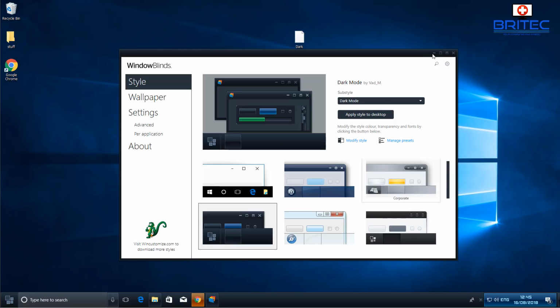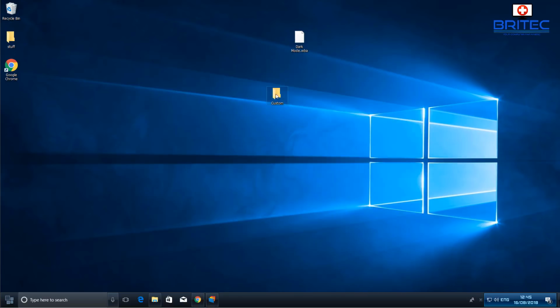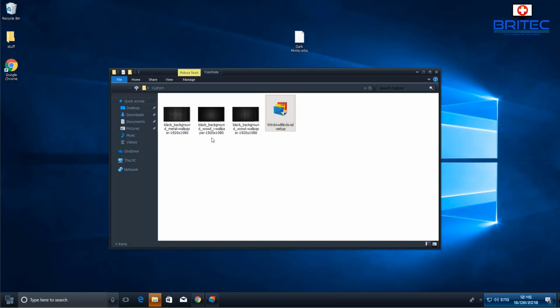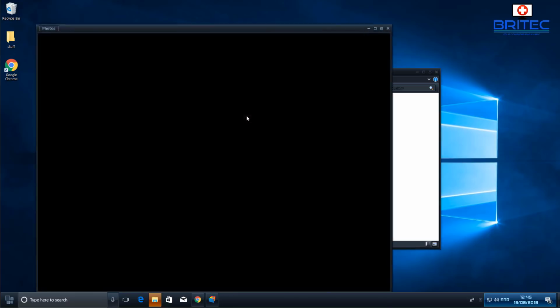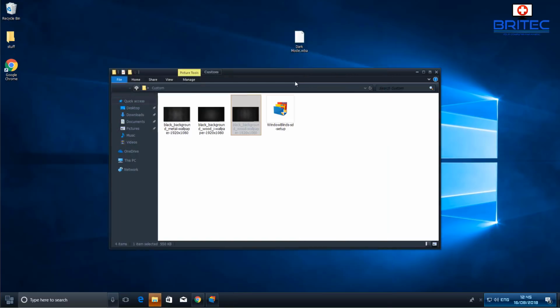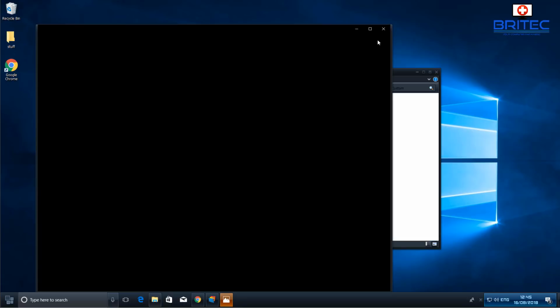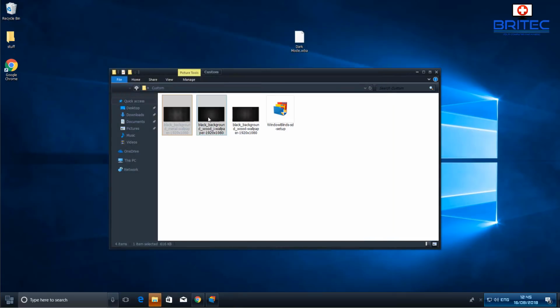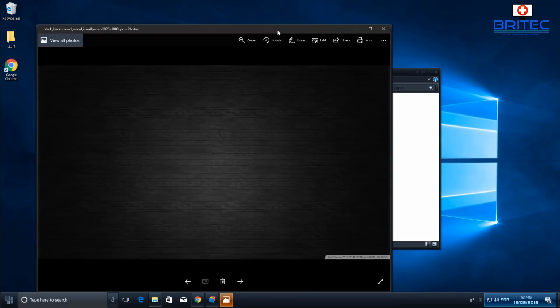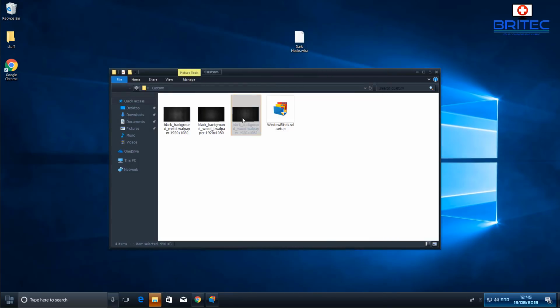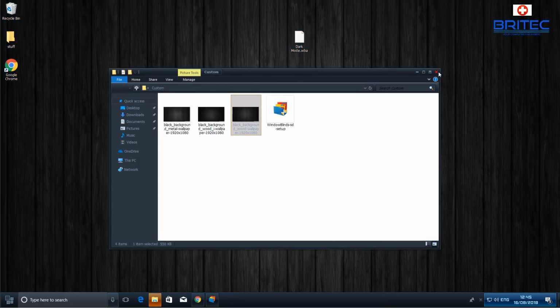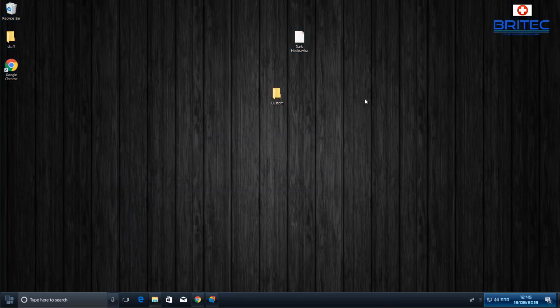And all we need to do now is go into here and change our background to whatever one we want to. Now I've just picked, you can see, any type of background here. You can have something with a bit more color on it if you want to. It's entirely up to you, but I've just got some dark backgrounds here, pretty plain, but it will just change everything that you want here. So there we go, that is the background done.